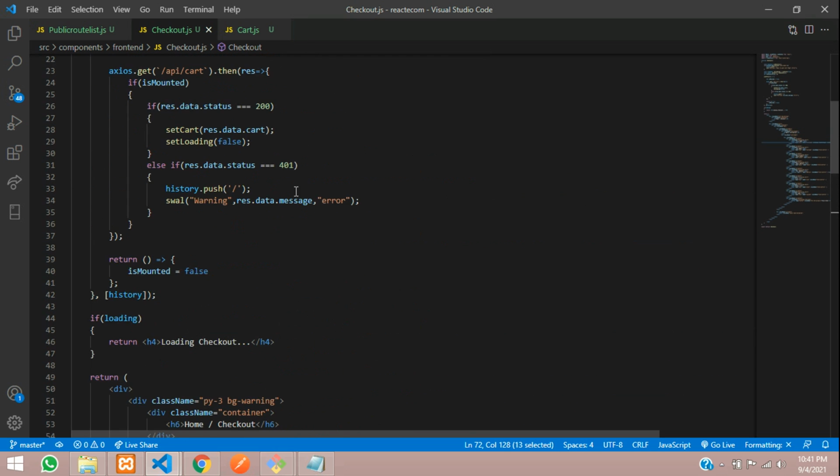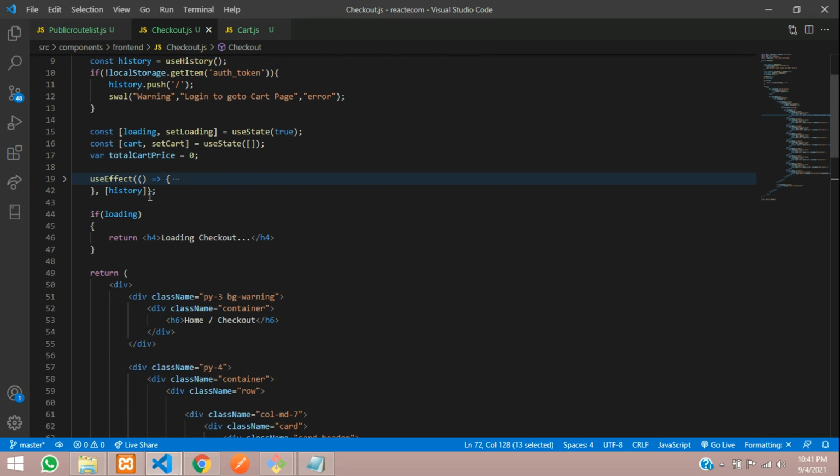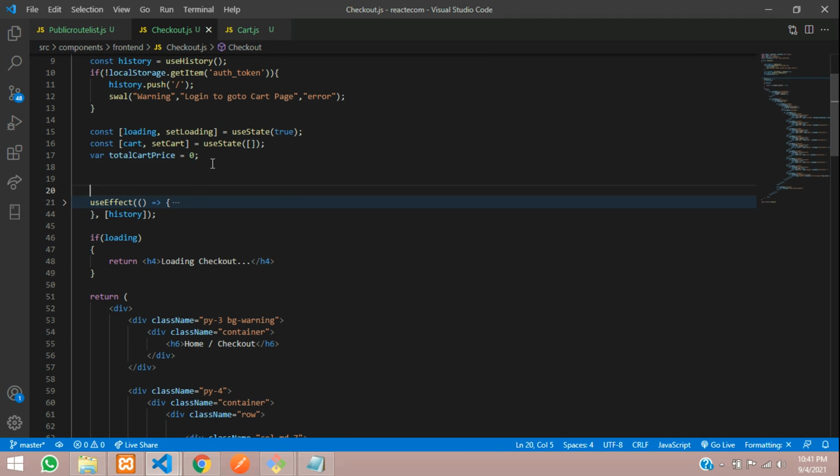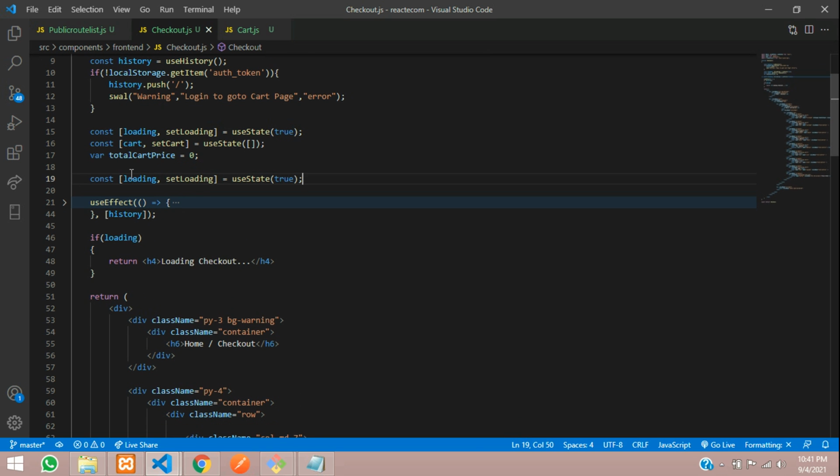So let's go to the top. Let me minimize this useEffect, and after this let us copy this, paste, and here you have to create checkoutInput, copy this, setCheckoutInput.